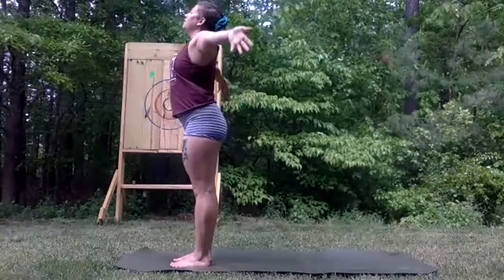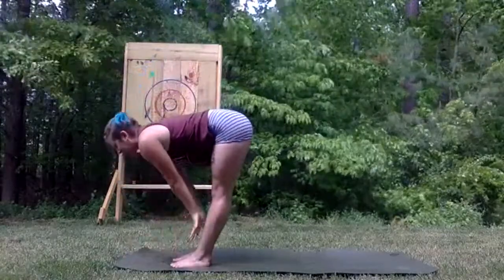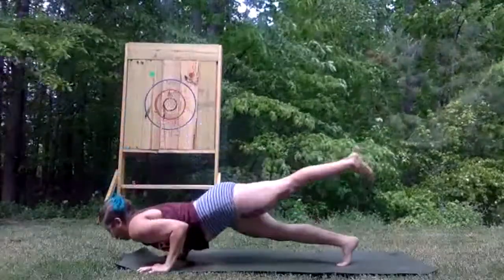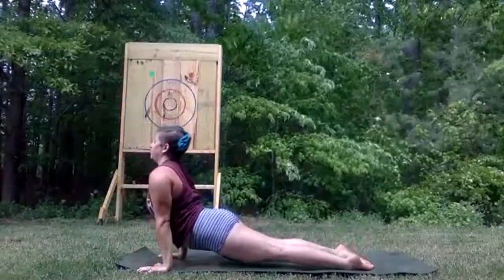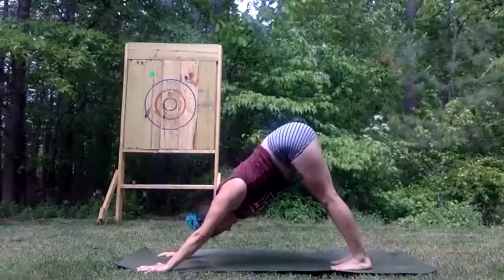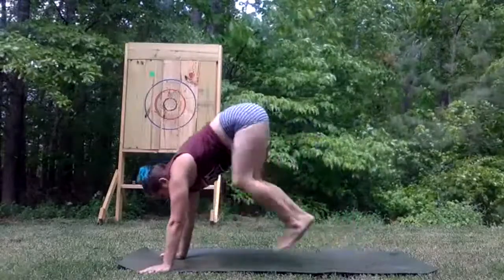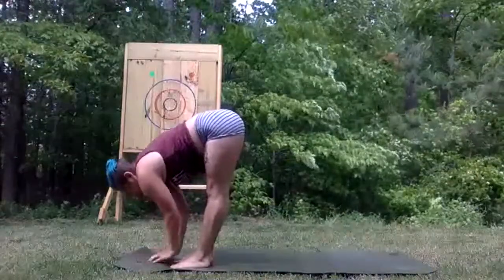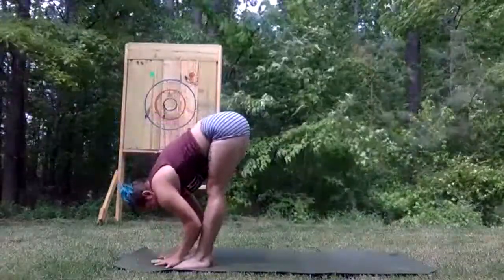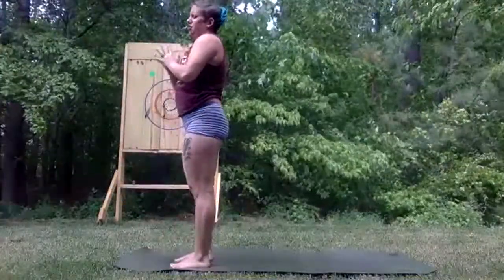One more time through. Big reach up, forward fold, halfway lift, fold, chaturanga, up dog, down dog, gaze forward, forward fold, halfway lift, forward fold. All reach up overhead. Nice strong mountain.